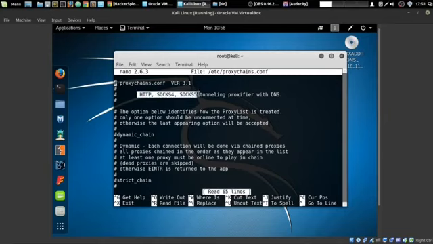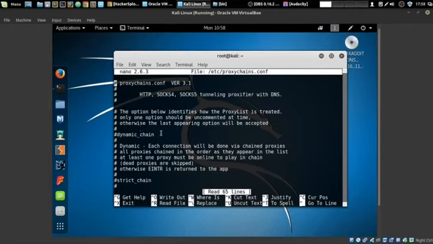Now, another important thing is this line here. HTTP, SOCKS4, SOCKS5, tunneling proxy file with DNS. These are basically the formats of proxies. HTTP proxies you're very familiar with. They're being used in the Tor browser. SOCKS4 are really not popular anymore, but they anonymize pretty well. And SOCKS5 is what I would recommend and what we're going to use in this video. And they'll basically anonymize everything that you're doing on your system. Alright, so we have explained what that is.